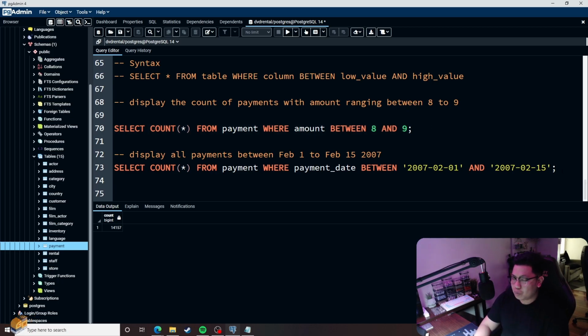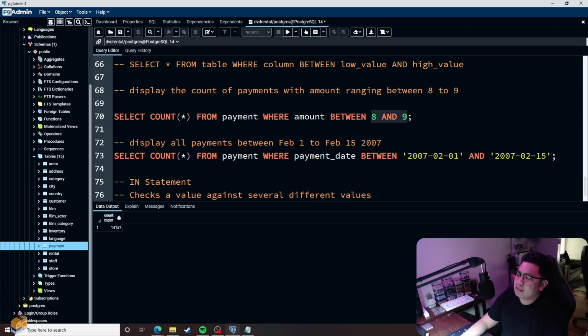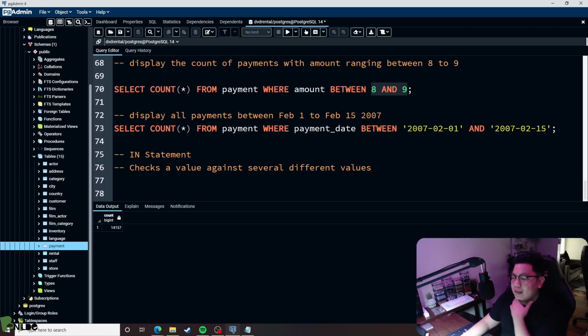Let's now proceed with the IN statement. The IN statement checks a value against several different values. With a range, it's very specific that we are comparing the column value between the low value and the high value, whereas in the IN statement, we are checking against several different specific values.